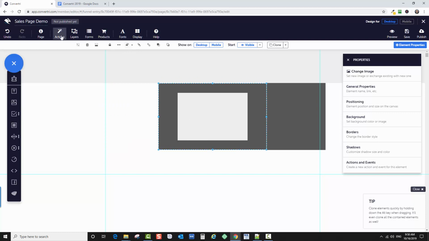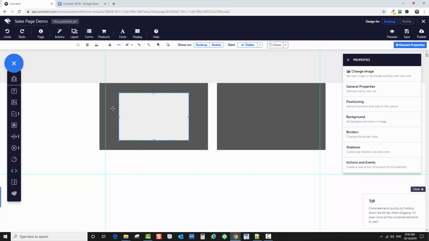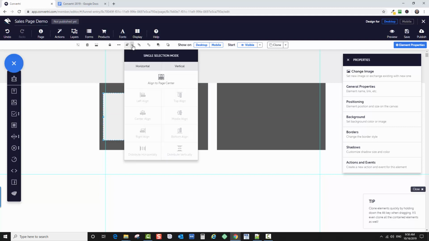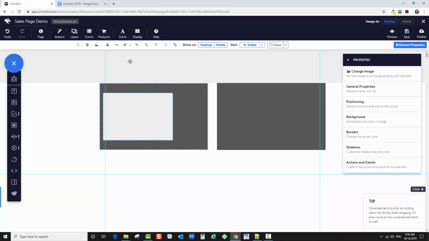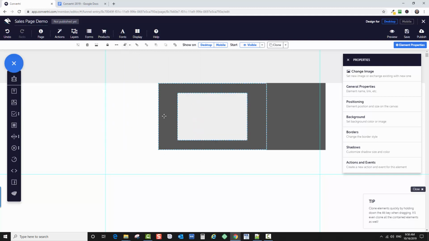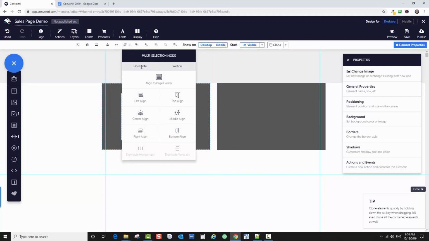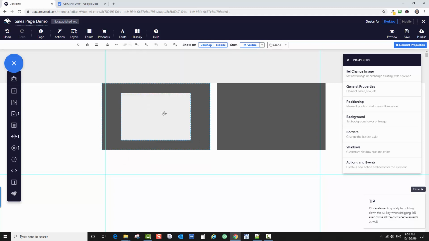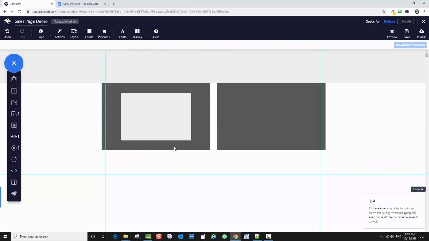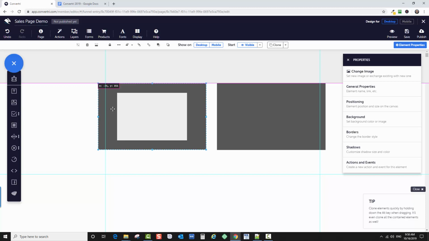So that centered the whole thing. We're going to undo that, but what I actually want to do is make this one center here, and just select both of them. Oops, one again. And now that I have them both selected, I can actually click middle line, bottom line, center line. I'll just do center line. So now it's perfectly in the center of that panel, which is pretty cool. So some quick and easy tips for you there.